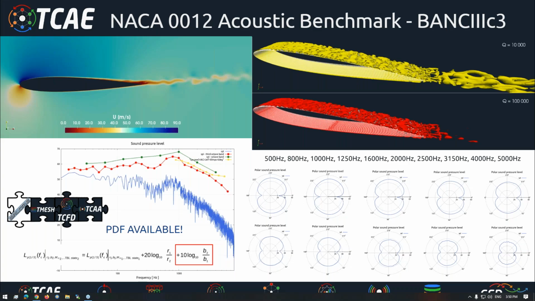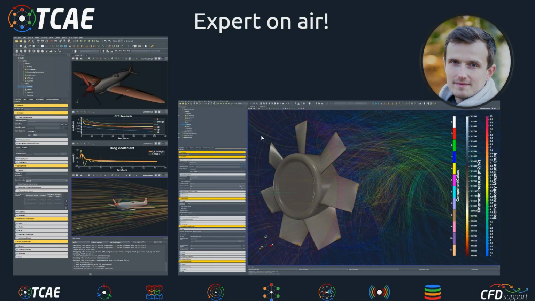Okay. So to conclude these first two parts, the workflow has been created, and we have shown it on this NACA test case. And of course, it can be used universally on many other industrial applications.